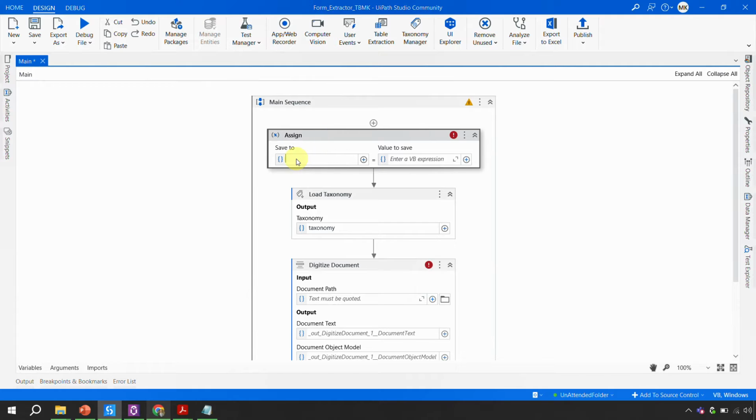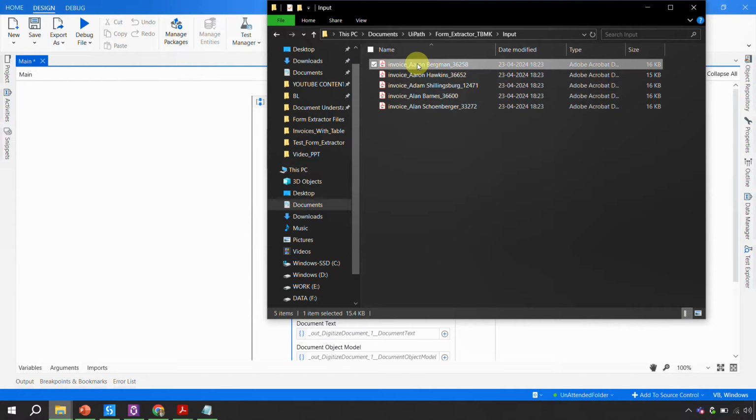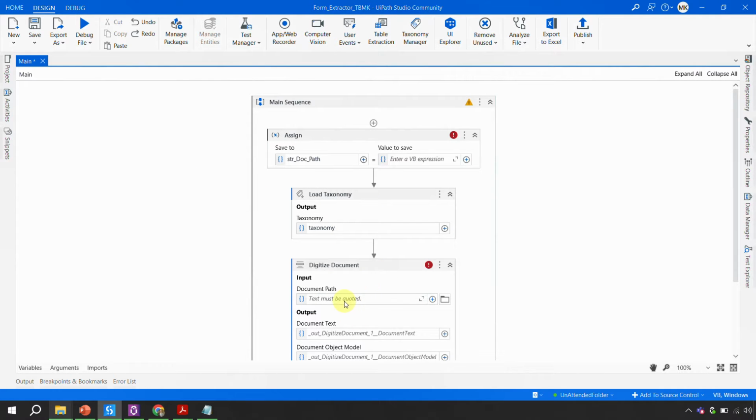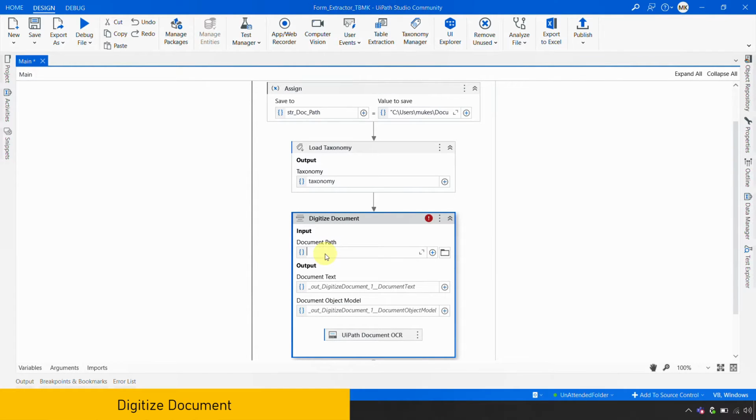That's the whole plan. So what's the file called? I'll create a variable called str_document_path, right? And here we are going to pass the path of the file hard coded for the first time, right? So these are the files which we have created. I'll just copy as path and I'll pass it here in this one. Okay, so that way I would have the path for one of the documents, right? Like this. Now what is the document path? I'll just go here and I'll say str document path.